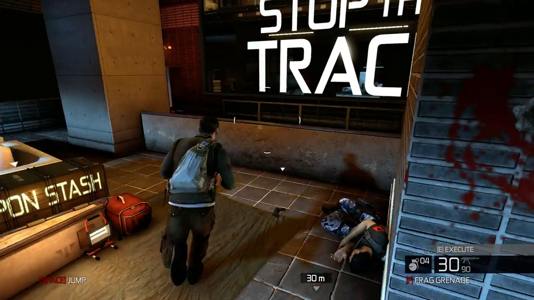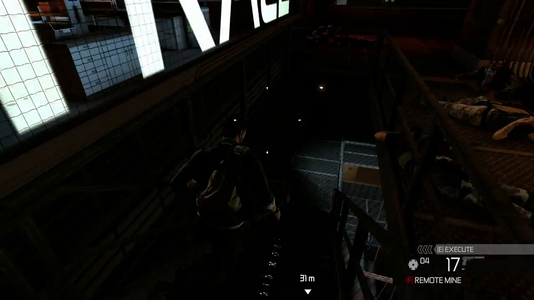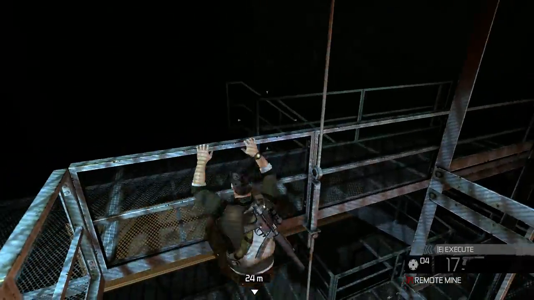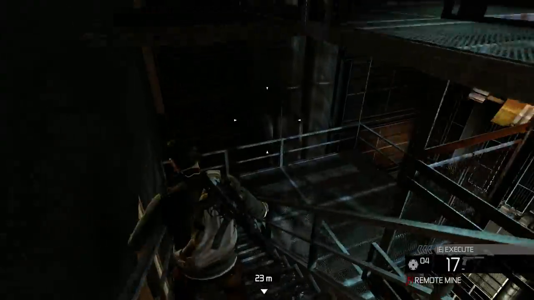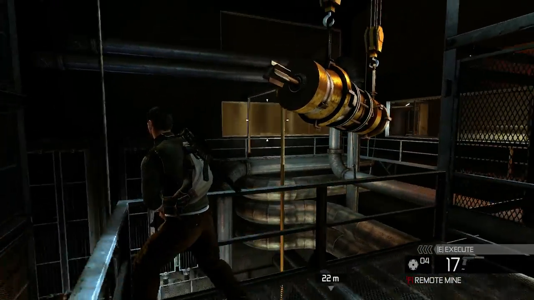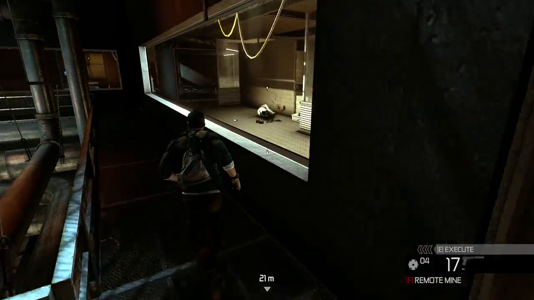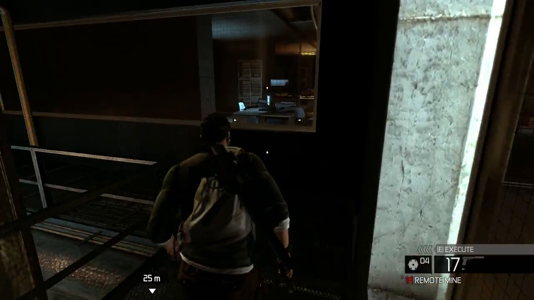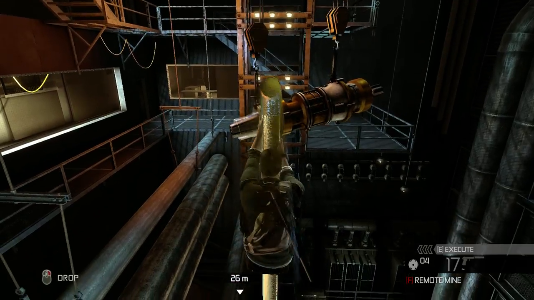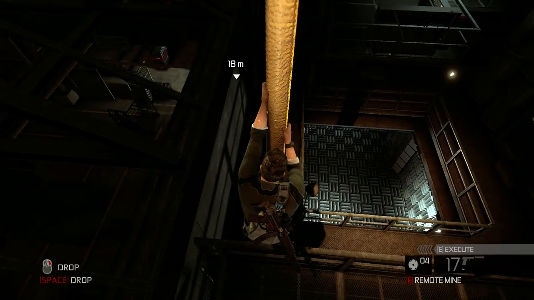And I can't use the lift. Oh well. Right. Let's use my trusty old pistol. Going down that same stairs. Pipe. Screw it. Using the pipe. Oh, I do not want to drop. I want to slide. Now I can drop.